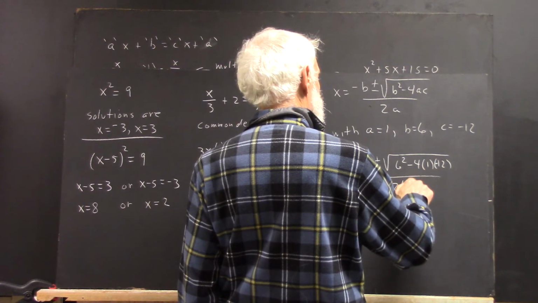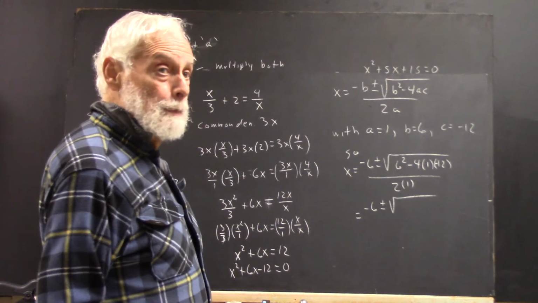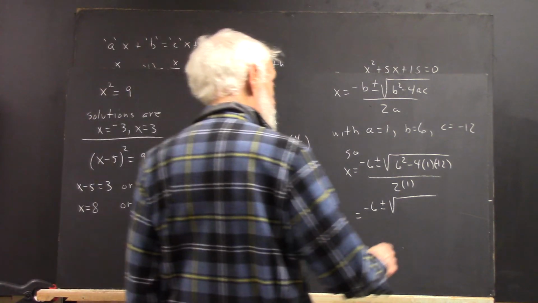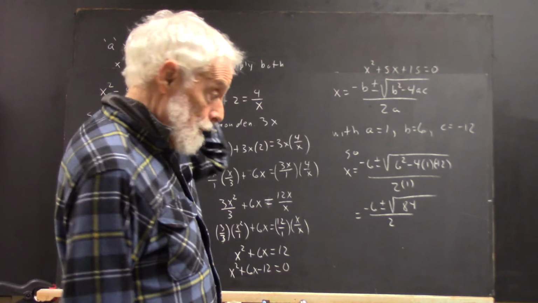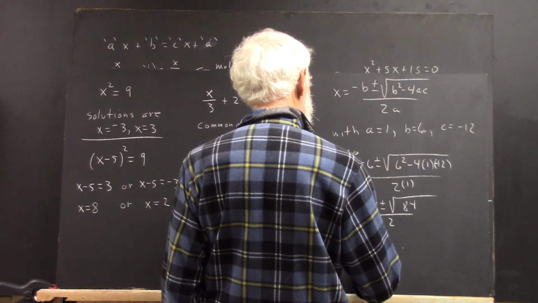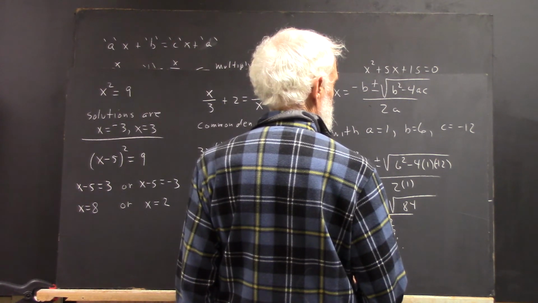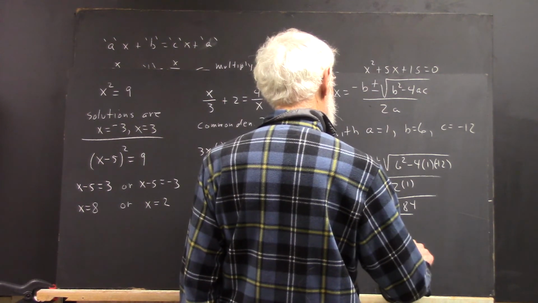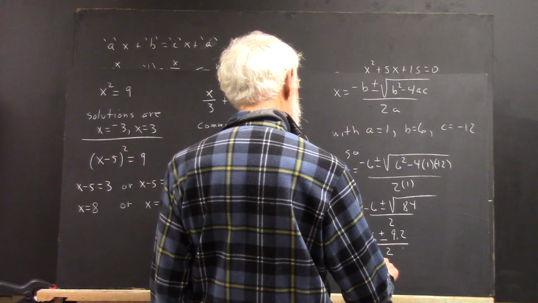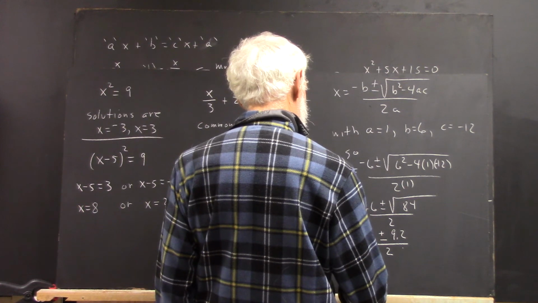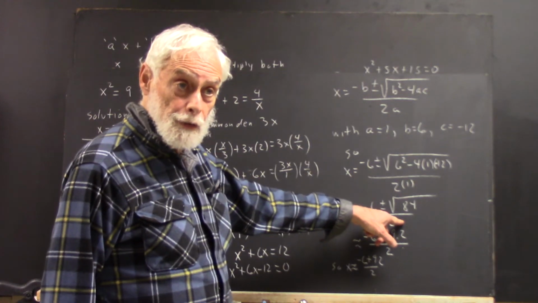Negative in front of that 12. It's 36, that's 48, right? 36 plus 48, 84. Did we get that just a minute ago? Just dumb luck. And that's approximately equal to 2, it's close. I'm using kind of wavy equal signs because we've approximated. It's not an exact solution. These are the exact solutions here.